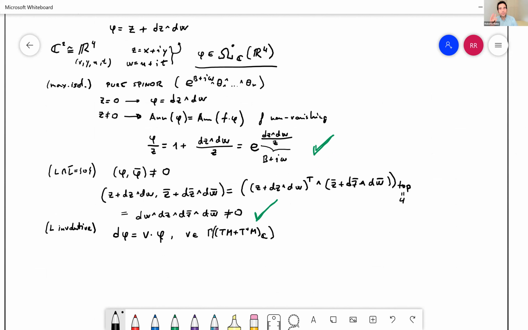The example we saw before, d of the spinor for a symplectic structure or d of the spinor for a complex structure, they just vanished. So it was very similar to a symplectic form being closed, say. But this example is very interesting because you have d of something that's not going to vanish, because this is dz. It's not going to vanish, but I can get to it by acting with a generalized vector field on the same spinor.